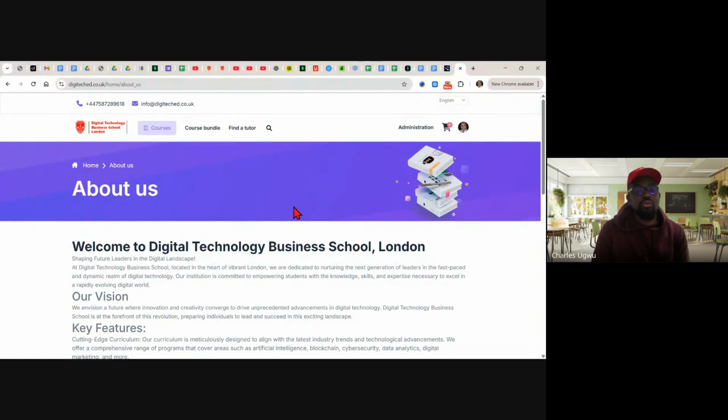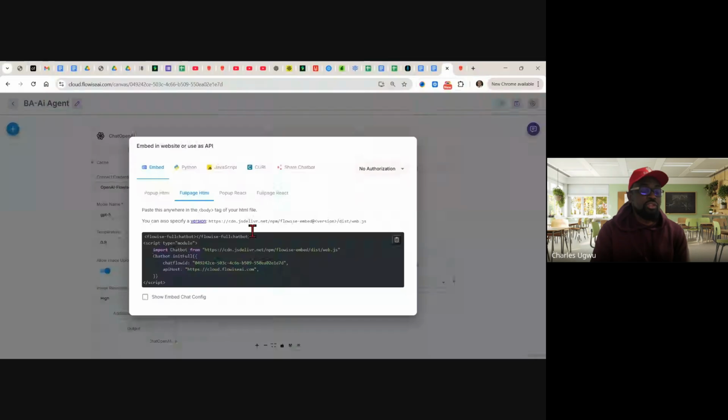So it's not difficult. Your organization might ask you to add what you've created to their website, or your client might. You just tell the developer who is managing their website to embed it as a page. So that's it. This is for embedding as a page.